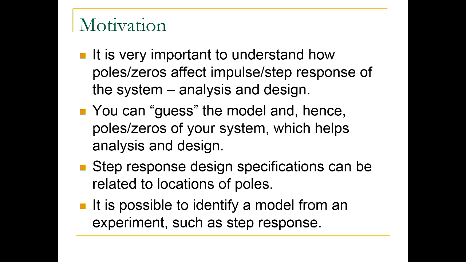You don't know exactly the parameters in the model, but you might say, well, it looks like a first order system response, or it looks like a second order system response. So you can really figure out qualitatively what sort of model you need to use to model the system, just from a single experiment, if you get lucky. Right? So, I mean, complex models may have complex responses, so this won't always work, but in many cases, you can actually guess the model.